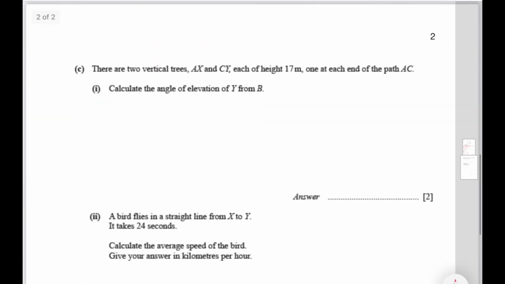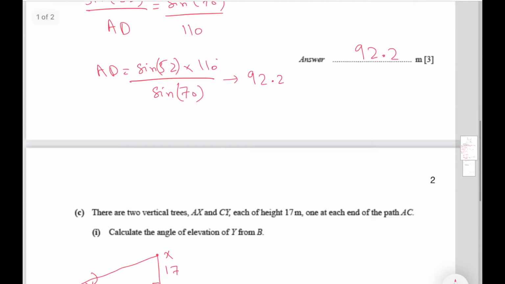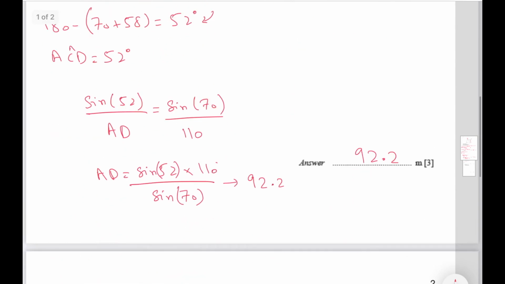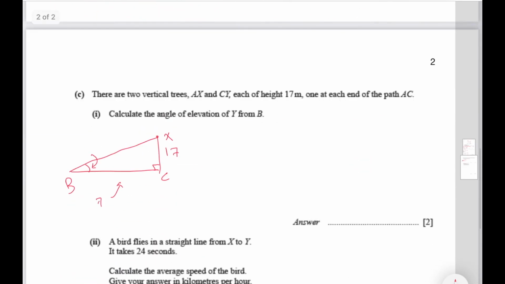If we draw this triangle over here, it will look like this. So this is C over here, this is B, and this is the top of the tree. Let's call this X. This is 17, and this is the angle that is unknown, and this length is given to us. This is 70. So this is 70. It's simple. We use the tan rule. So we use tan of XBC equal to the opposite, which is 17, divided by the adjacent, which is 70.